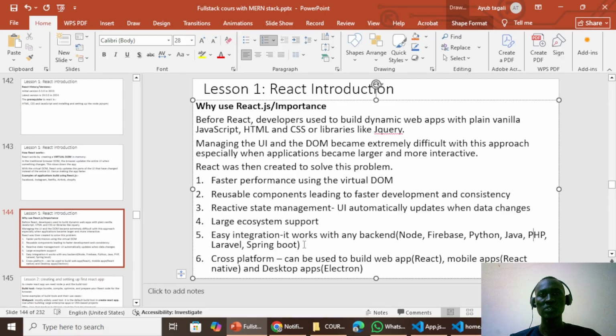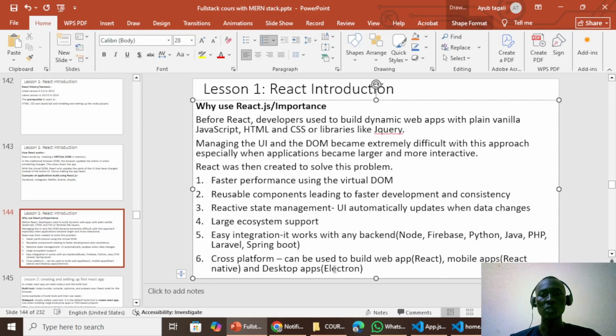The other advantage of using the React library is that it's cross-platform. With the React library, you can build web applications. You can also use React to build mobile applications, and that is done by a framework called React Native.